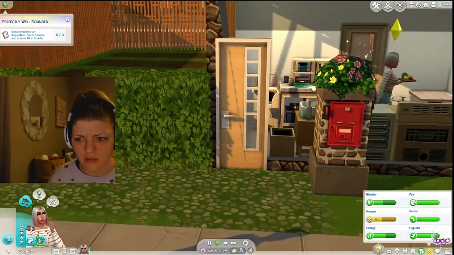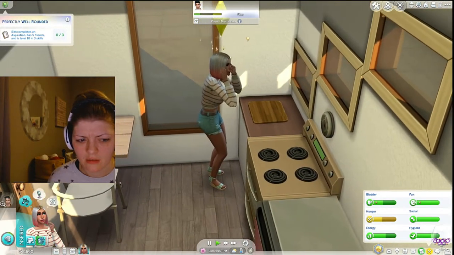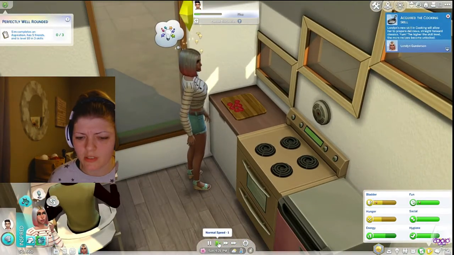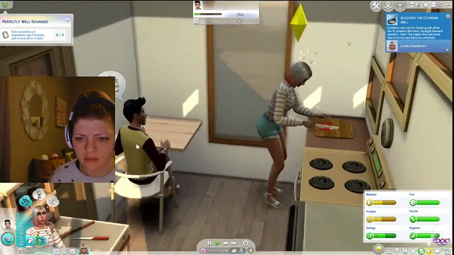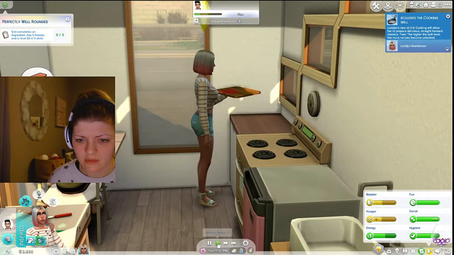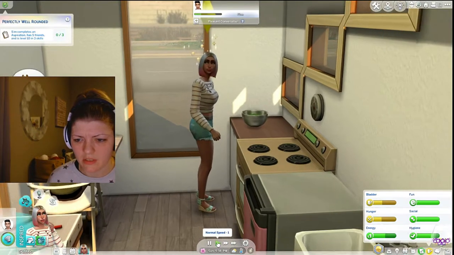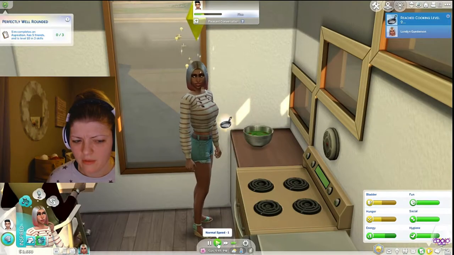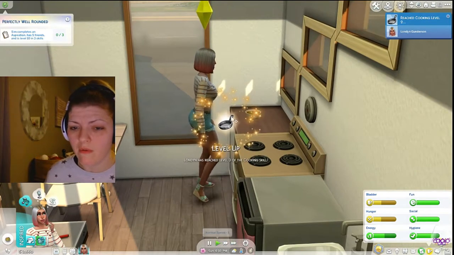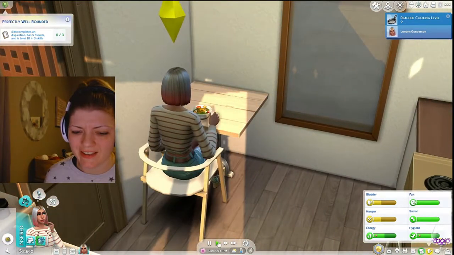Alright, so she's gonna cook. What are you making? Oh, salad. Perfect. Yeah, I guess you could sit in the only seat I have in my kitchen. I hope it's good. Oh, she is learning her cooking skill. Oh, good. She got to level two. Is it a single serving? Yes. Oh, good. He left. So now she can sit there.